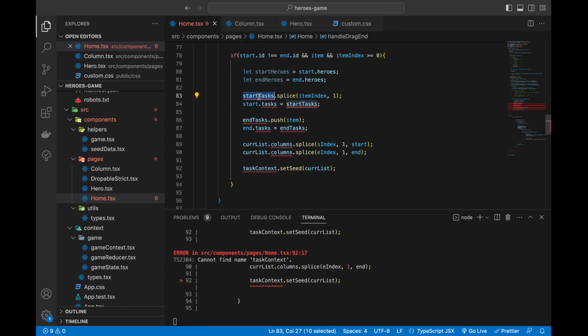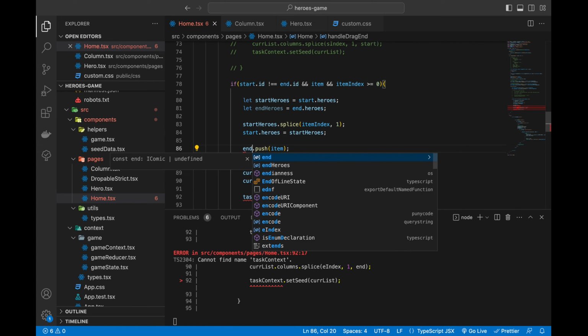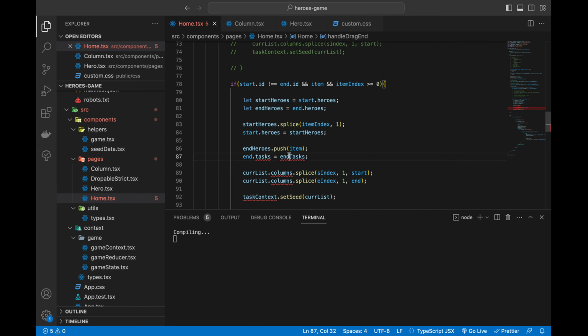Then start heroes, splice out the item index and say heroes is for the remaining, right? So I've already explained this in previous videos in the series, so you can go back and watch what all of this means. So I'm just going to go ahead and do all of this.